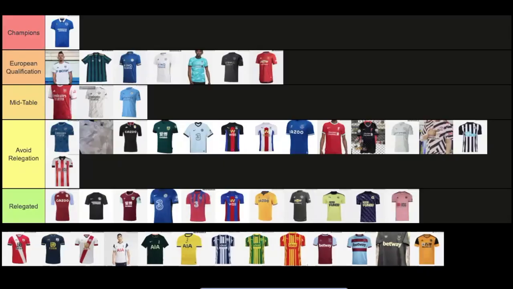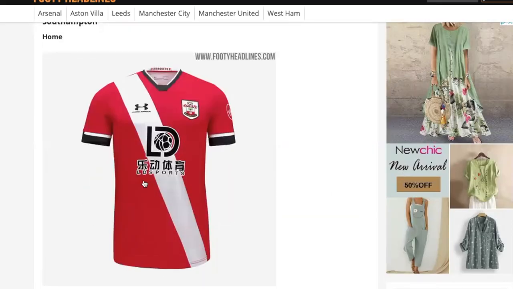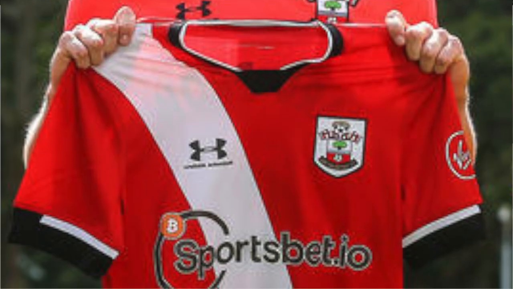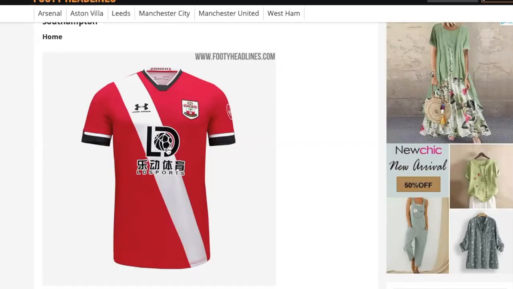We can go relegated with that then. Right, now Southampton's. I really like this kit with this sponsor, but they've changed it to a betting company. They changed it today. It's something bets.io or whatever, and it's like a Bitcoin company or something. I like the shirt, don't like the sponsor.